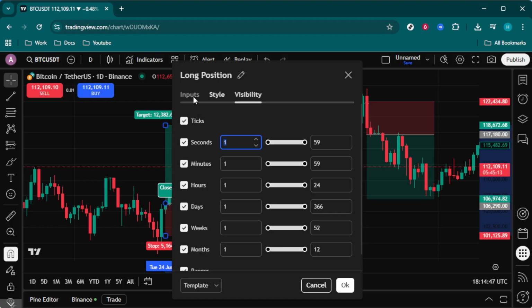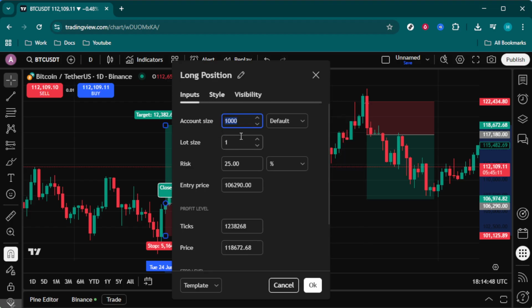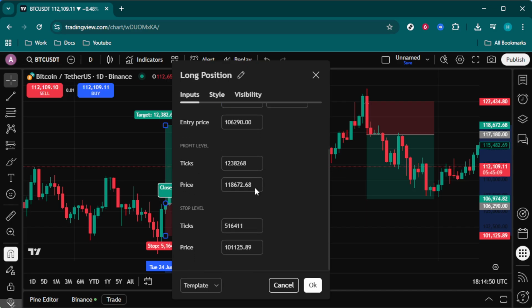Once your limit order is set, you retain the flexibility to edit the order's price, ensuring that your trades align perfectly with your evolving market outlook. Additionally, you can adjust the take profit and stop loss directly on this interface. This level of customization is pivotal as it allows you to dynamically adjust your trade parameters according to market movements and your risk management approach.